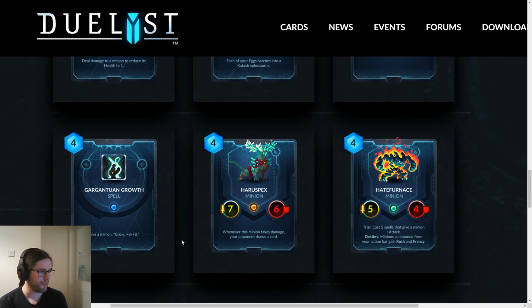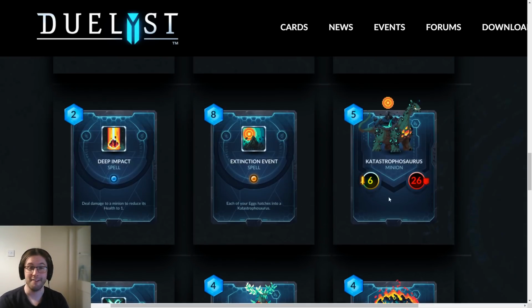Extinction Event hatches stuff immediately, right? So at 9 mana, your Ragnora gets a 6/26 rush. Yeah, that's my reading of it. Catastro's Sprite takes like 5 tiles, according to Sibon. Wow, really? They're actually bigger than 1 tile? That's amazing.